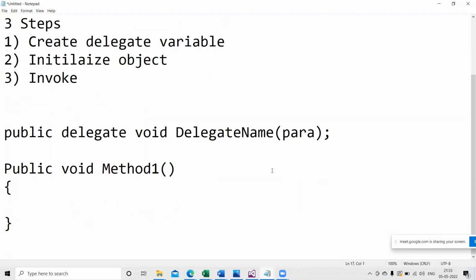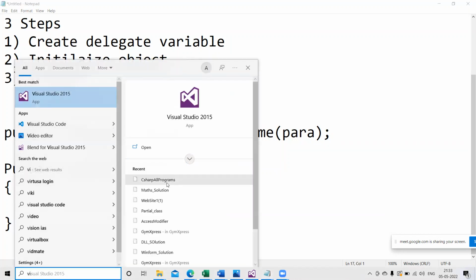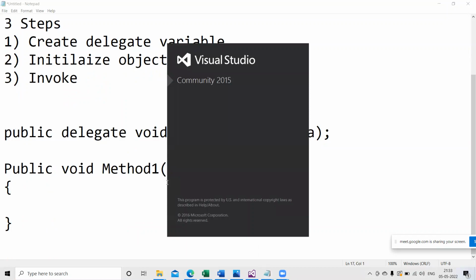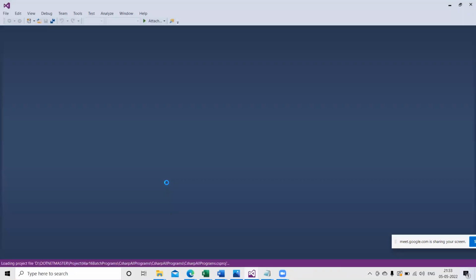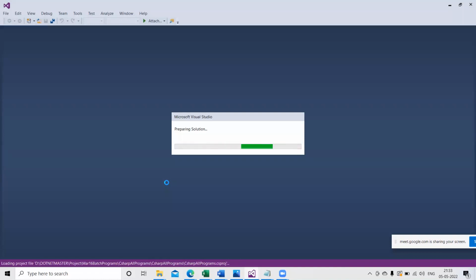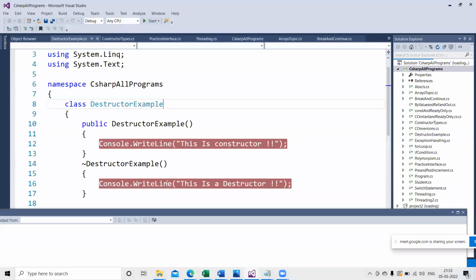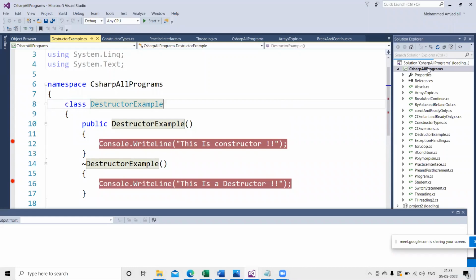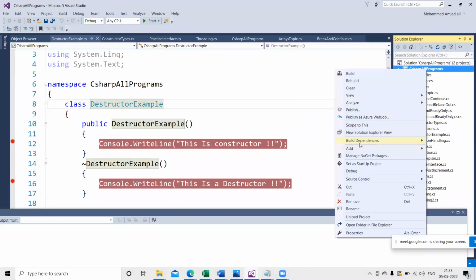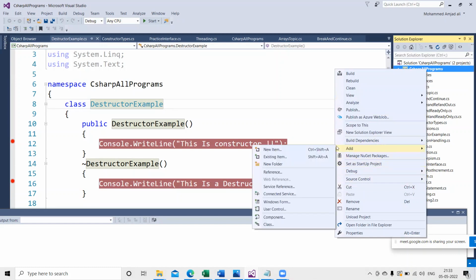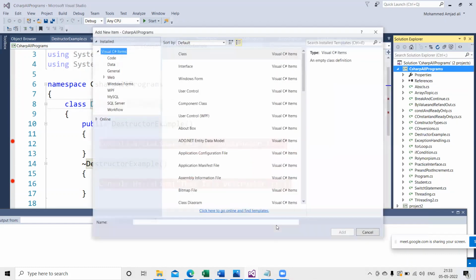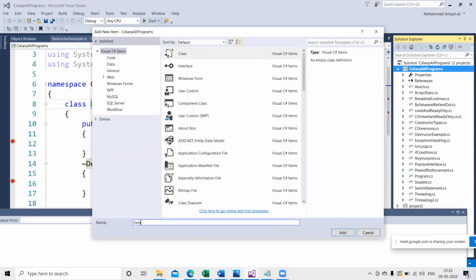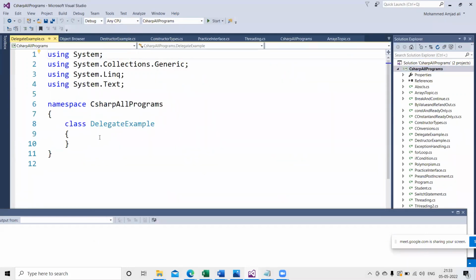I'm going to go to Visual Studio. Let's see all the steps practically. Let me open Visual Studio and create the program. Let me create a new file, a class, DelegateExample.cs.